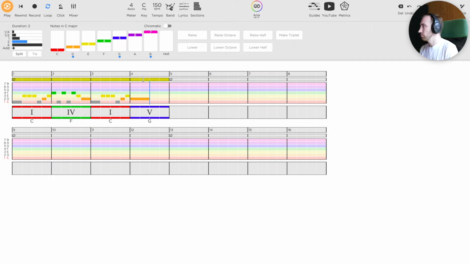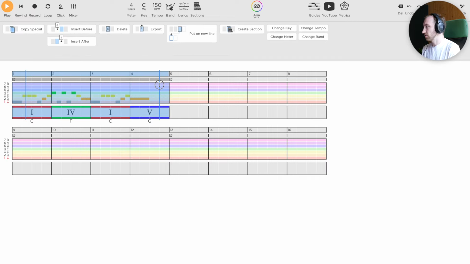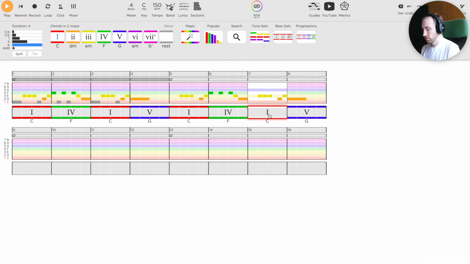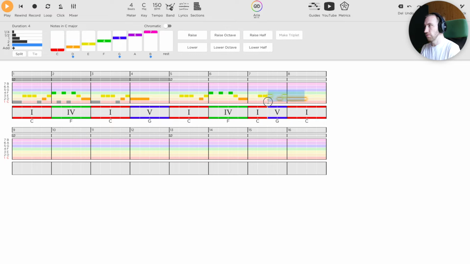Yeah, and as we're in it, let's just copy this and try to create like an ending for this. Let's make this shorter. I think a 1-5-1 chord progression would be nice here. Let's get this to 1, and I think if we bring this just 1 down, we'll end on a beautiful 1 note here.